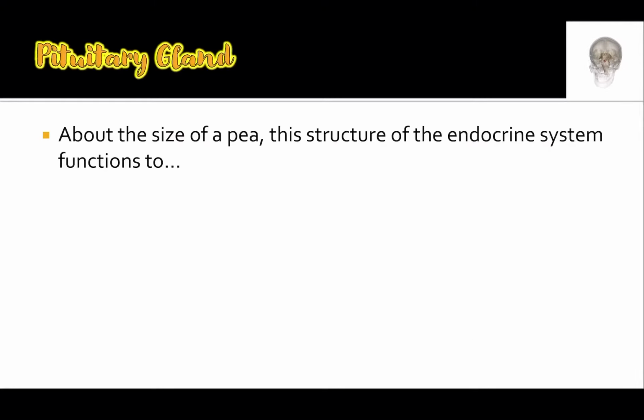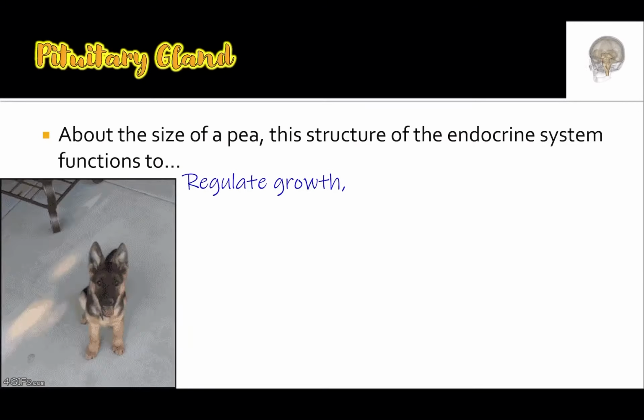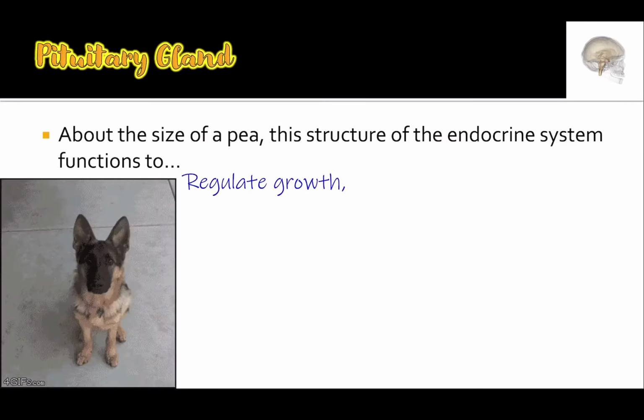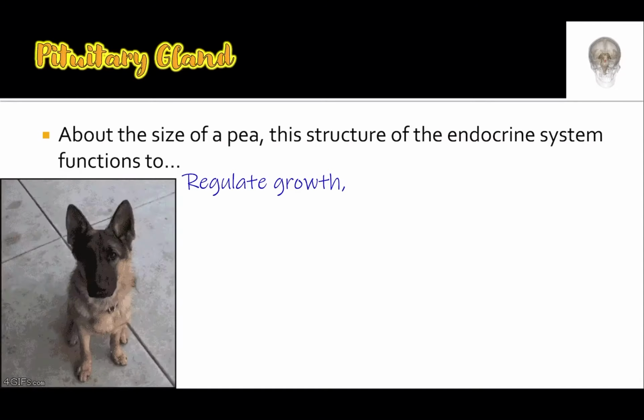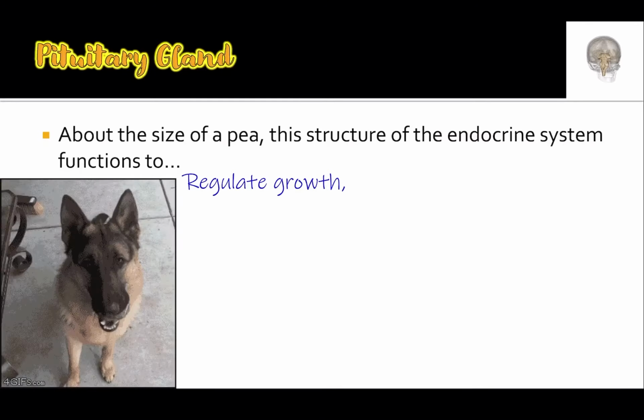It is about the size of a pea, really two peas, right? Since our brain is bisected down the middle. But its job is to do everything that happens around your time, folks. When you're in adolescence, what are you doing? You're growing probably faster than you ever did, except for when you were a little bitty baby, right?